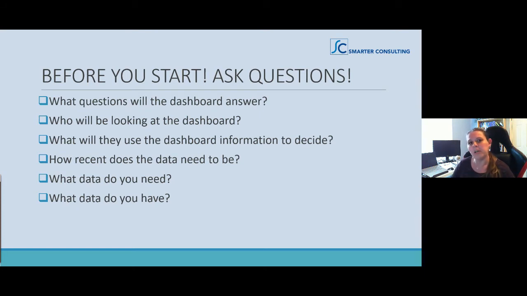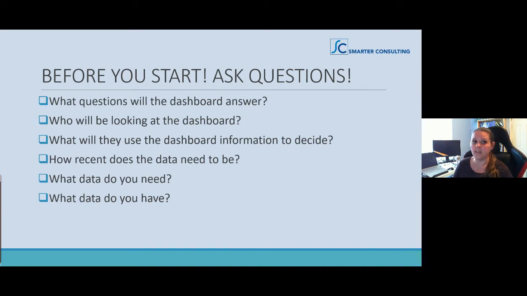It completely depends. The difference of what they're going to use the data for and who's looking at it will give you a lot of different things you're going to need to look for in your data. What are they going to use this dashboard information to decide anyways? So if you're going to get all of this data and you know who's going to look at it and you know what kind of questions they're asking, that kind of gives you an idea of how much data you need, what kind of pictures you want, what kind of graphs and reports you want. So this is really important stuff to get up front before that.